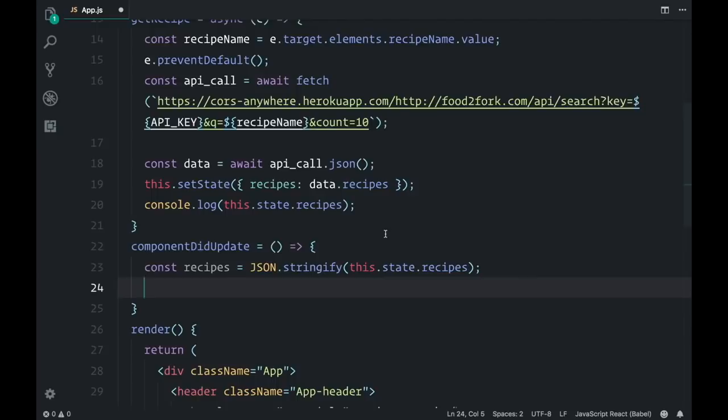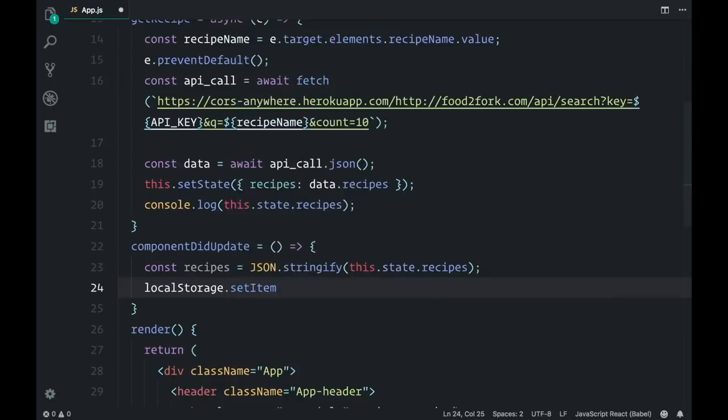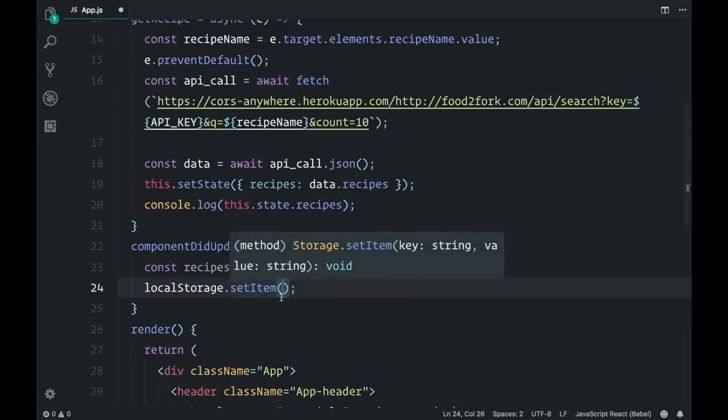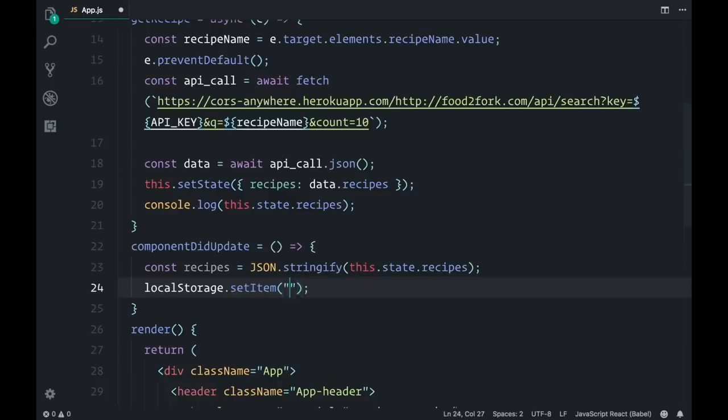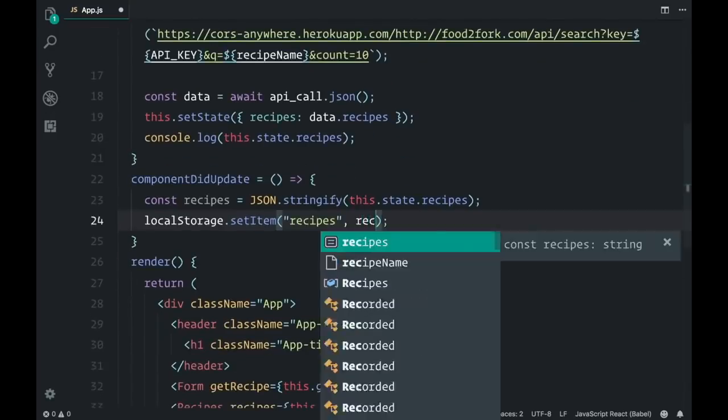So to do that, we can just say localStorage, and then to set an item in local storage, you use the property called setItem. And it takes a couple of arguments. The first one is the name of the item, which is going to store this recipe array right there. So we need to provide that in a string. So I'm just going to call it recipes. And the second argument is the actual thing that you want to store. And in this case, we want to store our recipes, our recipe state. So this is what we're going to type in right there.